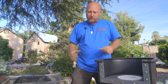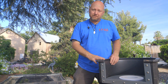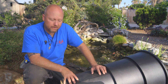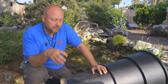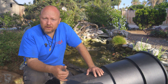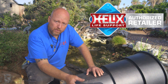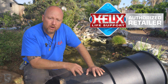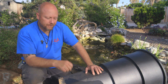Now that we've covered the differences between 20 years ago and today, we can move forward and show how we're going to plumb this up and get it installed in the ground. The name of this skimmer — the new technology — is called the Helix Pond Skimmer. It was designed for energy-efficient pond pumps, so not every pump on the market is going to be compatible. I want to connect you with our group of authorized Helix contractors and retailers to make sure the pump on your pond is compatible if you're considering this retrofit. The pump we had in this pond I already knew was compatible.